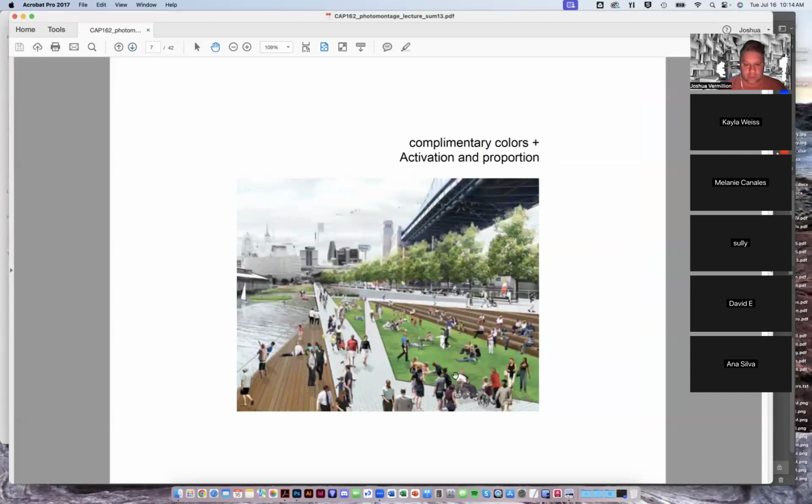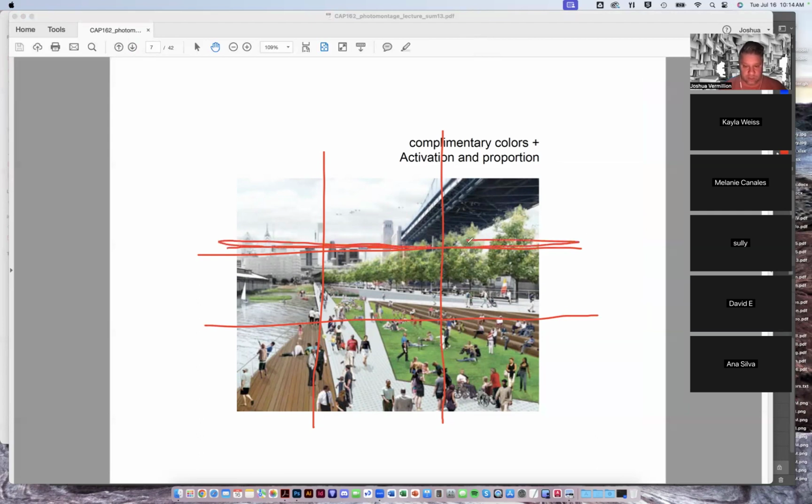So, what's interesting here is that let's talk about this, right? I mean, we can begin to talk about this. First of all, let's break this up into thirds, right? So you can see that we have the skyline conforming along the rule of thirds. The trees also contribute to some of that. But we have a very clear foreground. We have a very clear midground. We have a very clear background. Stuff that's off in the distance and just context.